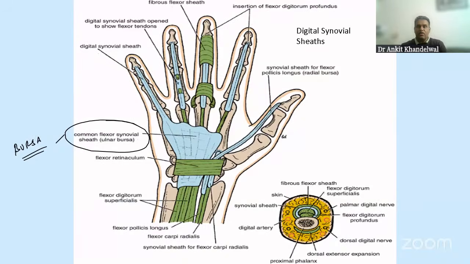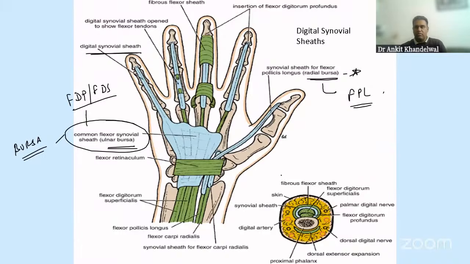As you can see, nearly all the tendons have this light blue color. These are all the synovial sheaths, also known as the ulnar bursa on the medial side. A radial bursa will be there on the lateral side. These come in questions. The question can come as: what tendons do they actually cover? So the radial bursa will cover the FPL, flexor pollicis longus tendon. The ulnar bursa will cover mainly your FDP and FDS tendons, the flexor digitorum profundus and superficialis, right? And these are the distal synovial sheaths, they will cover the same tendons, FDS and FDP, mainly FDP over here. So do remember the common flexor synovial sheath and this radial bursa over here. Even these come as a question.